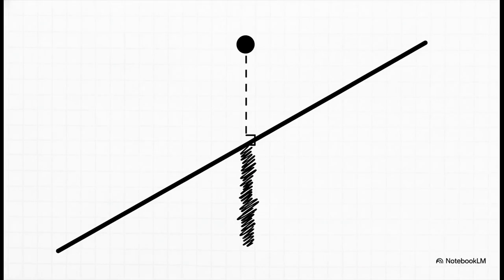Oh, please mark this formula down immediately. Finding the perpendicular distance from a specific point to a general line equation is highly, highly testable. You just plug the point's coordinates straight into the line's equation, take the absolute value so it's guaranteed positive, and divide by the square root of a squared plus b squared. It's a pure plug-and-play formula that you will see repeatedly in the exams.